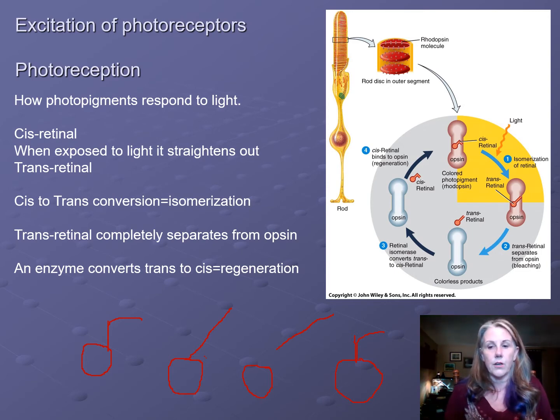Now, this is not all that occurs. This is just the first part, because we have to absorb the light. And if we think back to that process we talked about, the receptive field must be stimulated, got it. We have to have transduction of the stimulus, okay? That means we have to convert the energy in light into a local potential. And we're not there yet, right? We're just kind of in the middle of that transduction, okay? All right, so that's what we know so far. Next slide, we're going to talk about what else is going on inside of that photoreceptor so that we can understand what happens next.